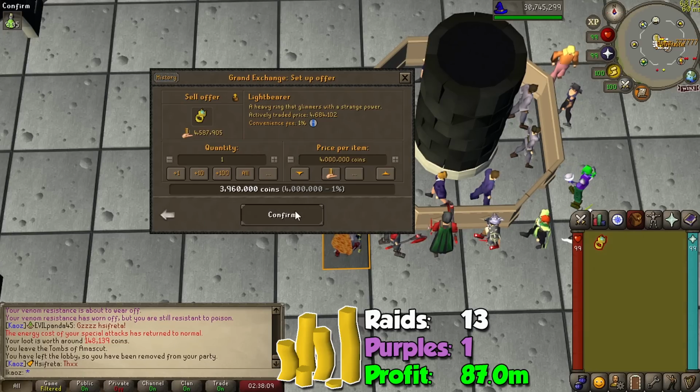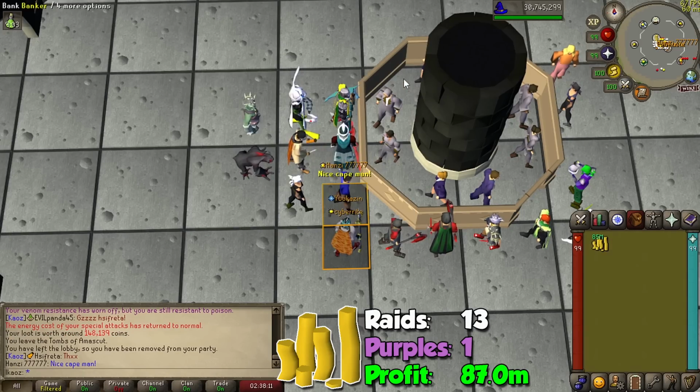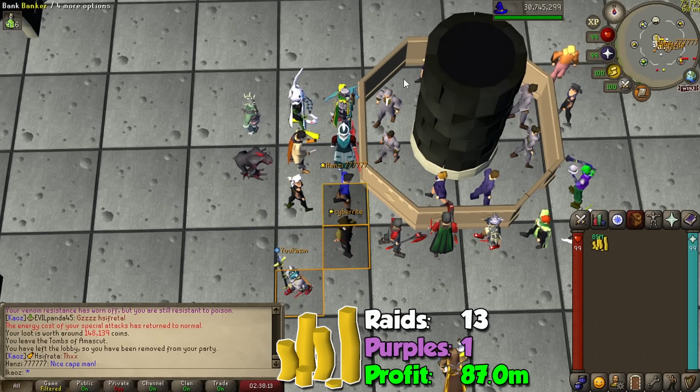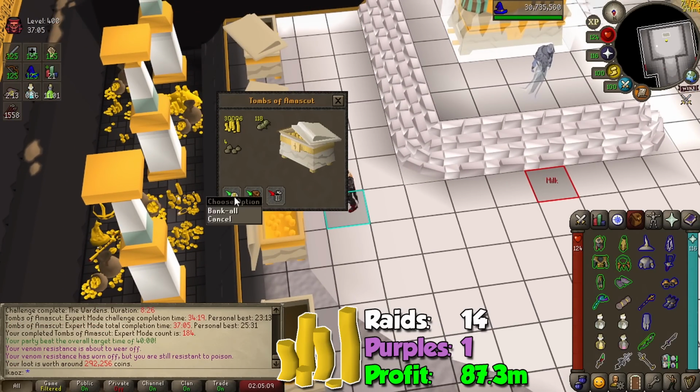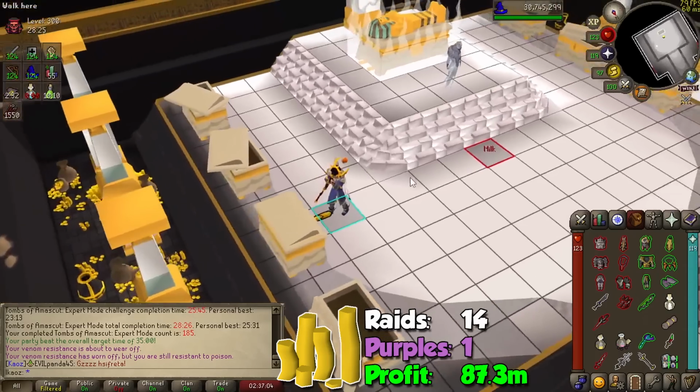Now, right here I'm selling a ring that I got the night before. I was getting a little practice here and there, but that is going to increase the value up to 81 mil. I'm not going to count the ring because I got that off stream, and this is only for the things I did on stream.